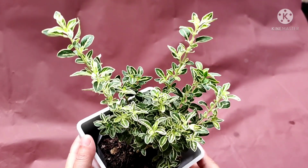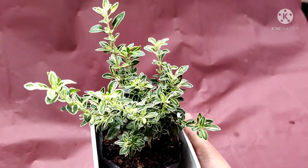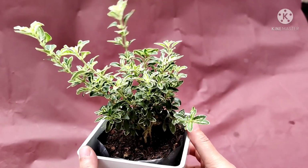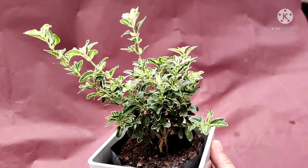It produces a flower which may be pink or white in color during the springtime. This plant has not produced flowers so far. Flowers should be deadheaded and removed as they fade.